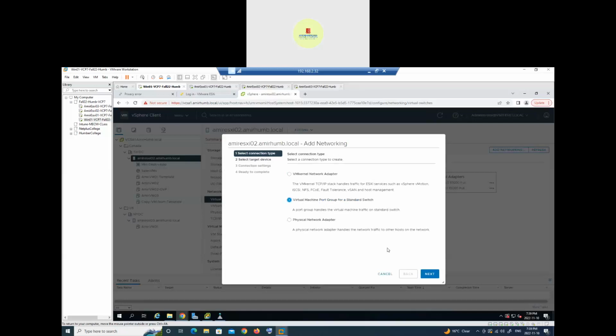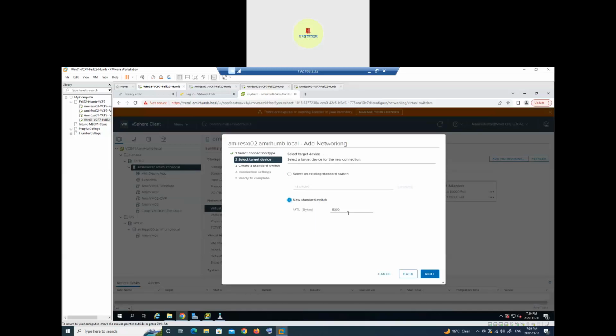If I click the add networking to add another standard switch, you don't have to do that. I'm just showing you. Next, and I'm creating a new standard switch, suppose, right? Next, and then I actually do not add any physical network adapter here. So if the virtual machines connect to this standard switch, they can communicate with each other, yes, but they cannot communicate to outside world. Their communication will stay behind the switch only with each other.